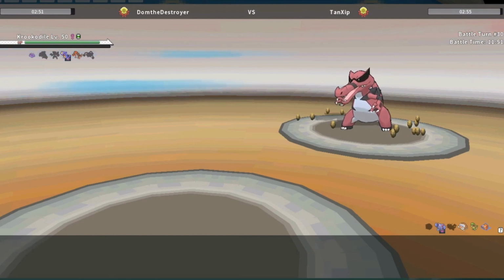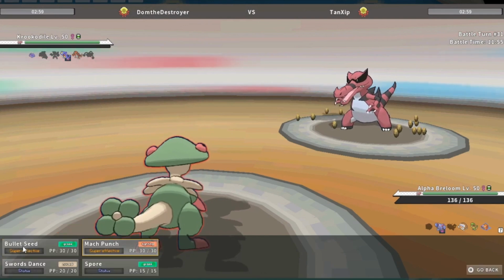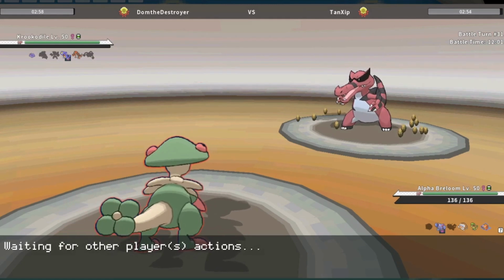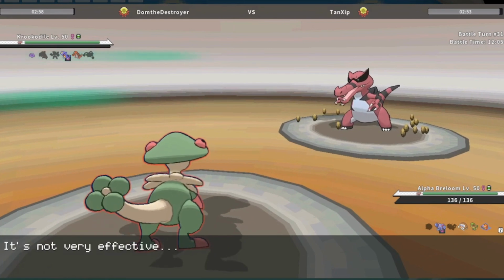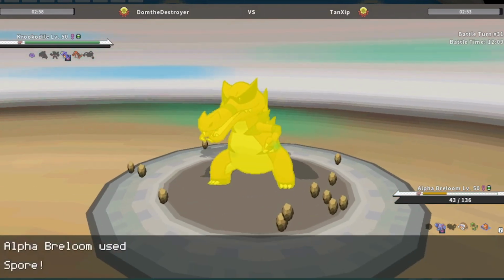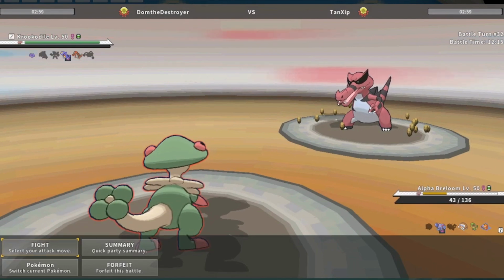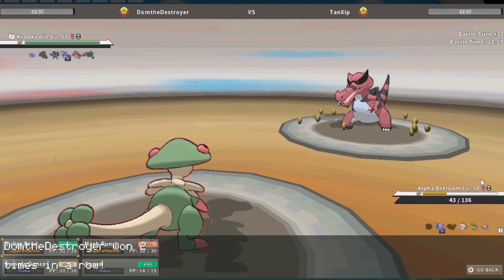See here, I can put him to sleep. I've got a Focus Sash on my Breloom, so I think I'm going to put him to sleep here. As he just keeps spamming Crunch. He must be Choice Banded. Or maybe Choice Scarfed. Okay, he forfeits. So we pick up the win.